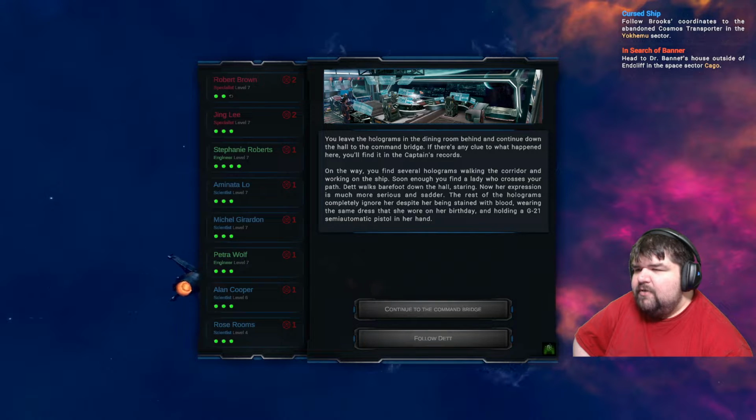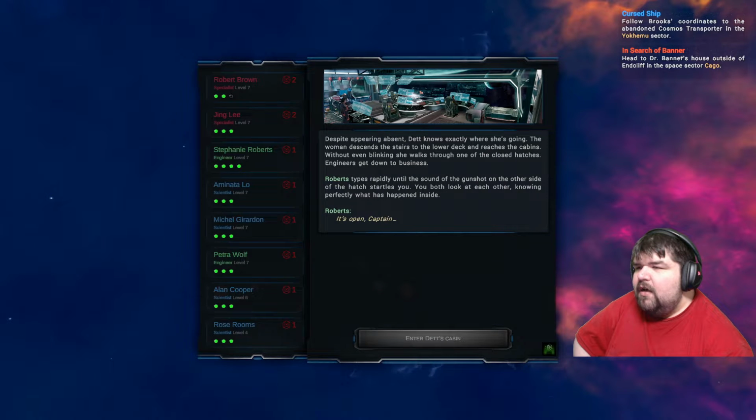The rest of the holograms completely ignore her despite her being stained with blood, wearing the same dress that she wore on her birthday and holding a G21 semi-automatic pistol in her hand. Follow Det. Despite appearing absent, Det knows exactly where she's going. The woman descends the stairs to the lower deck and reaches the cabins. Without even blinking, she walks through one of the closed hatches.